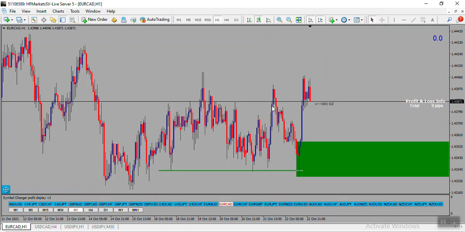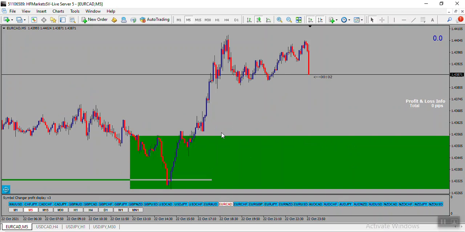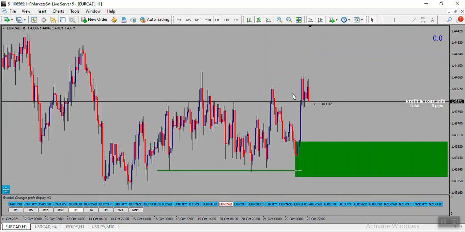We can see there is a lot of liquidity build up here, and we saw this rally to the downside, with a weak price taking out this liquidity and moving up immediately. It has taken out this high, so I'm looking for price to come back to retest this zone. I will drop down to my 5 minutes time frame to look out for my setup, then I take a buy. So that is what I'll be hoping and expecting on EURCAD in the 1 hour time frame.